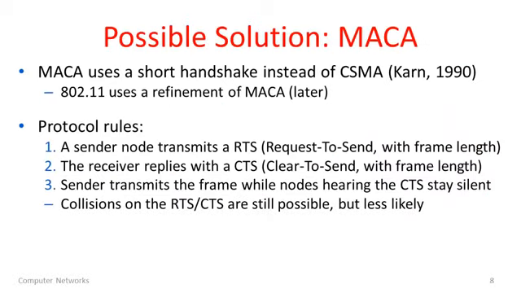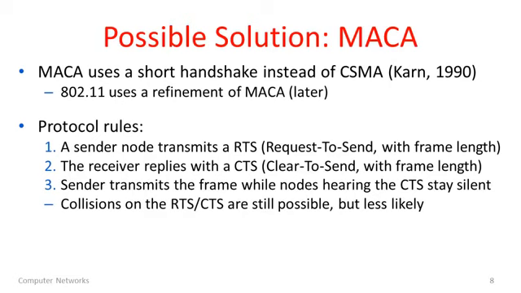So now we need to solve these problems. We know that wireless is more complicated than wired. What can we do about it? I'll tell you about a possible solution, which is quite influential, and that solution is something called MACA. I think it stands for Multiple Access with Collision Avoidance. You don't need to remember that. MACA is actually not quite what's used in 802.11. 802.11 uses a refinement of MACA. But going over MACA will give you a sense of just how these issues can be handled if you're designing protocols, and it'll help us understand what 802.11 uses.